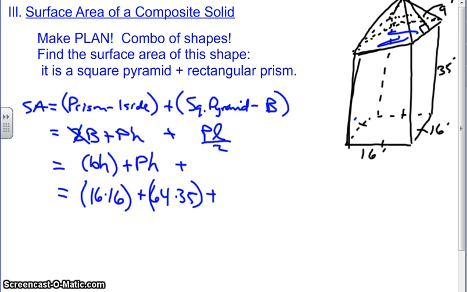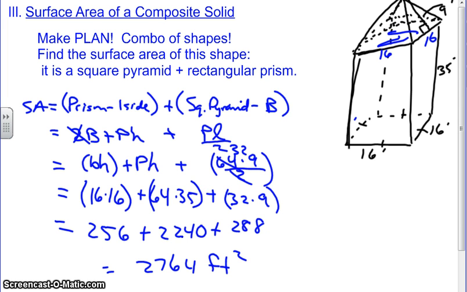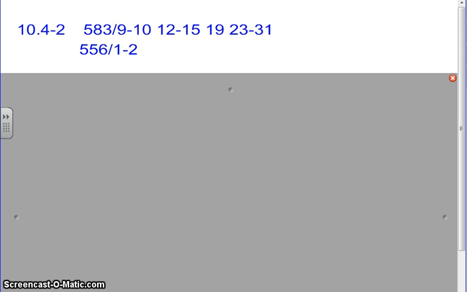Okay, so we're going to walk around the perimeter times the slant height over 2. No base, because the base is touching down, it's not on the surface. Okay, ultimately we had to do a lot of multiplication and addition, and we have this composite surface area. So the plan is vitally important. Right? Yes. Okay, here's your assignment, and you may begin.